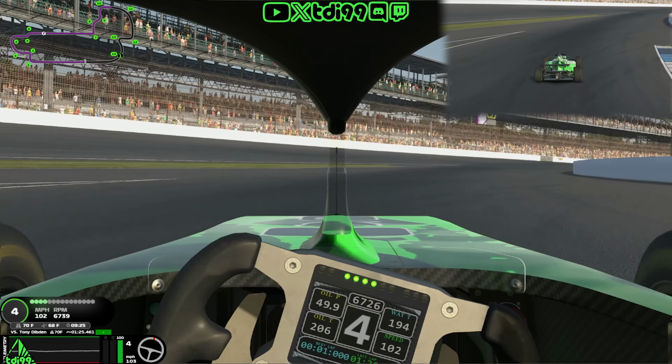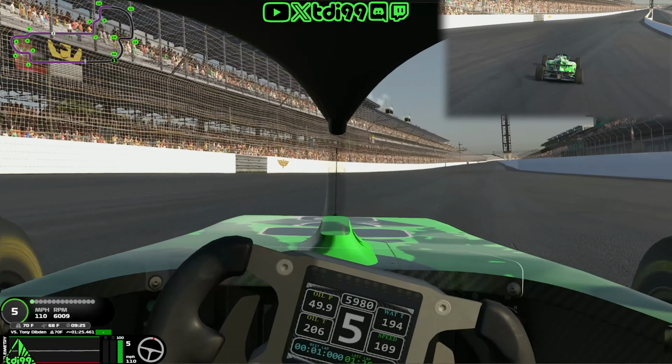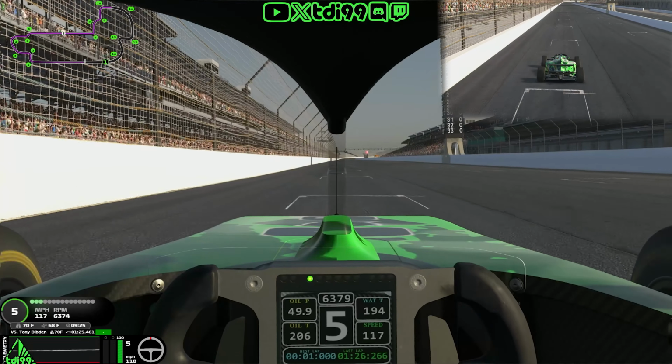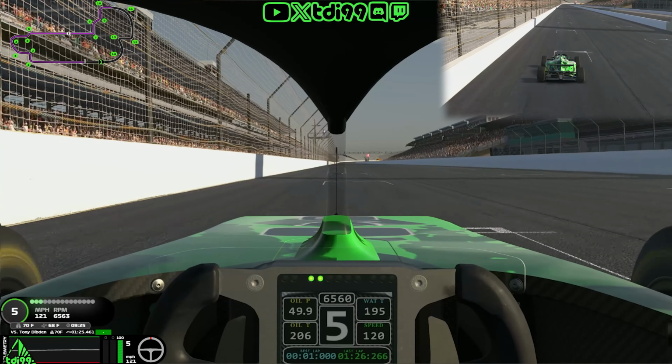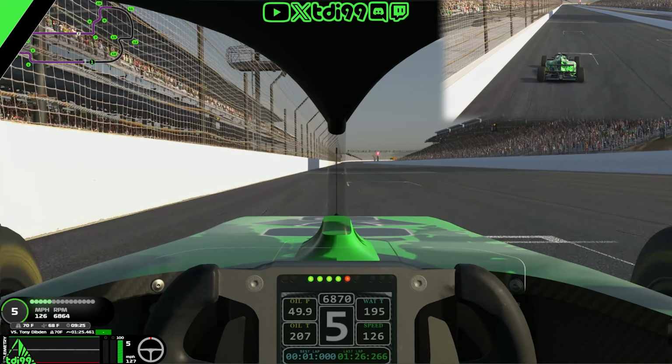This corner is absolutely flat out. Don't even worry about it. Just try and keep nice and smooth and open up the steering because the car will accelerate fastest when it's in a straight line. So bear that in mind. But that is the lap of the dry. Done and dusted. Quite a quick lap around here. It really does fly by and it's taken a while to get down here. But that is it. Done and dusted.